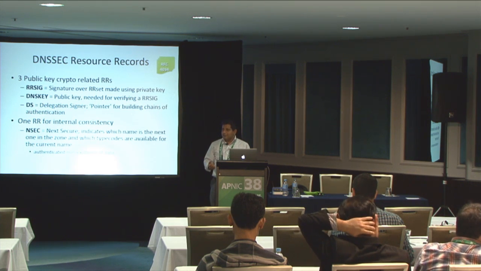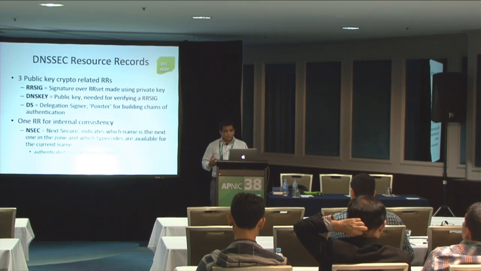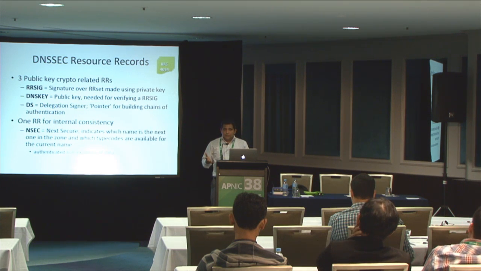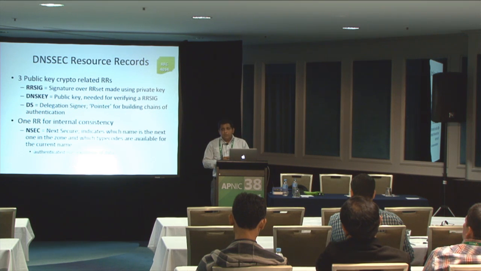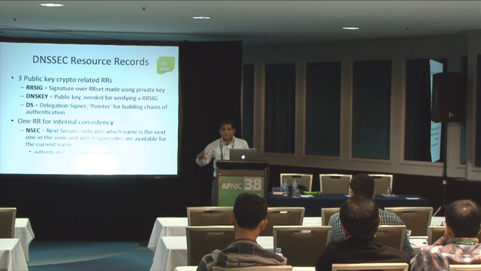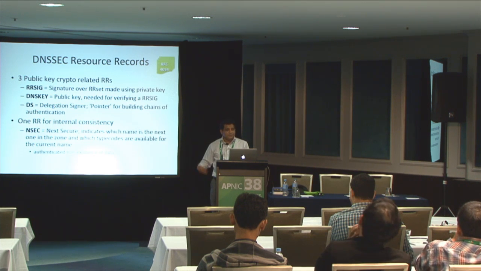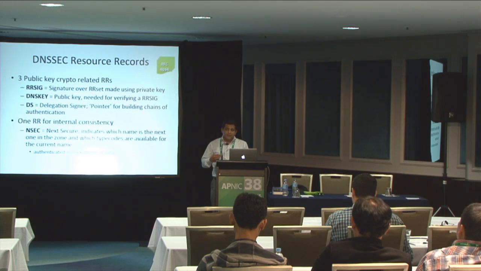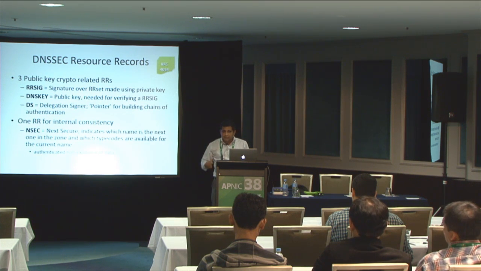Now, the next thing is, say I have signed my zone, I have published my public keys, I have these resource record signatures and everything, that's fine. So I have kind of secured my zone. Is this enough? No, it's not, right? Now, as we know, DNS is a hierarchy, right? We have root, then we have TLDs, the next level, then whatever dot something, the next level, and so on. So we have to propagate this trust along this tree hierarchy.